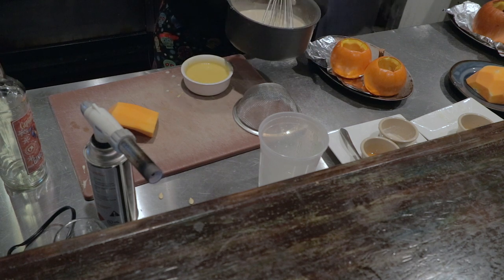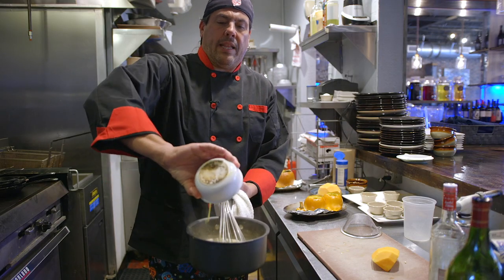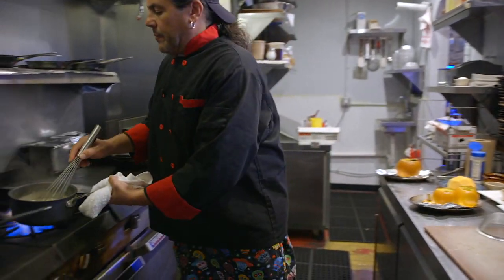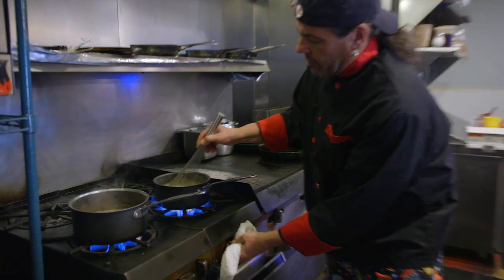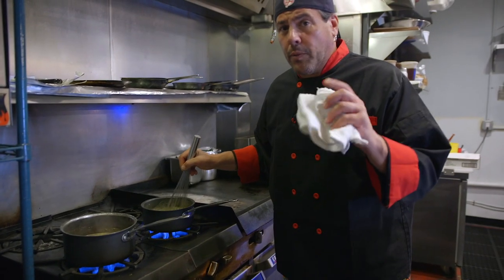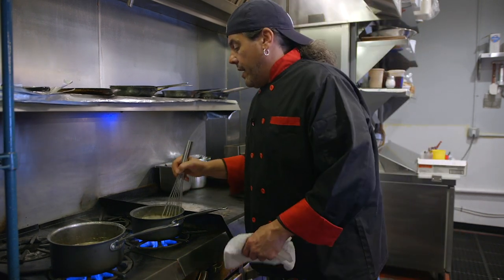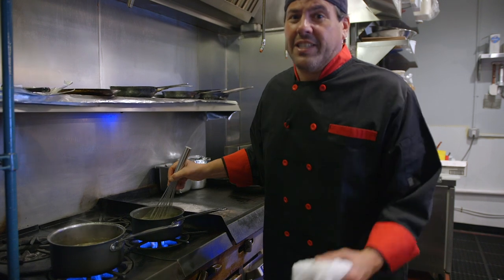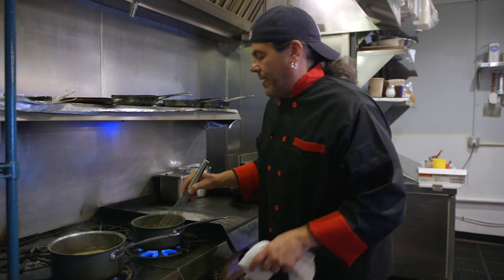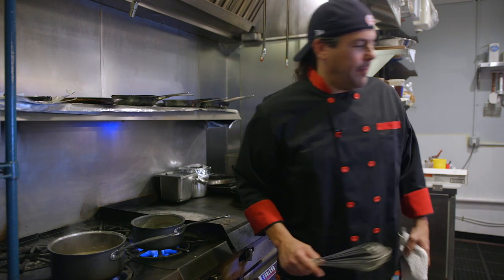Once that has incorporated, we're gonna take the egg yolks with the custard mix and put it back into the hot liquid and slowly bring it back up, slowly bring it to temperature, to boil almost, without boiling it, because if you boil it, it'll break. The eggs will separate, you'll have scrambled eggs in it, and then you'll be eating chunks of custard instead of smooth custard. Gotta keep stirring it or else it'll stick. Gotta taste it, make sure it's good.